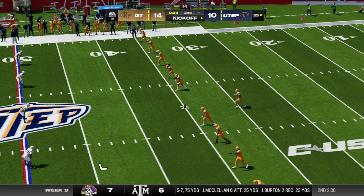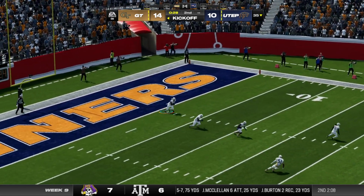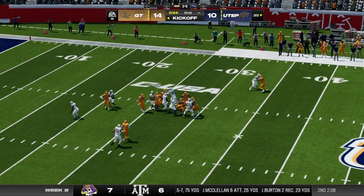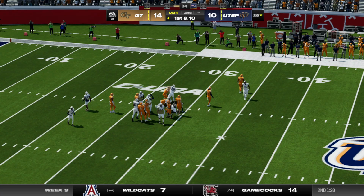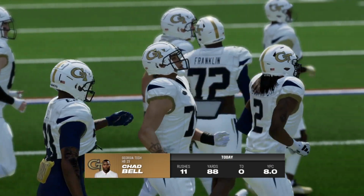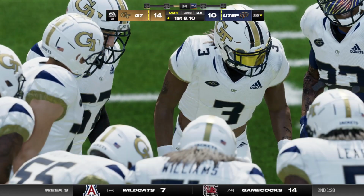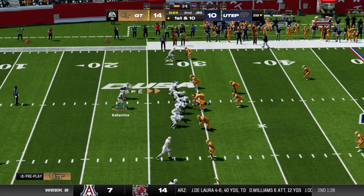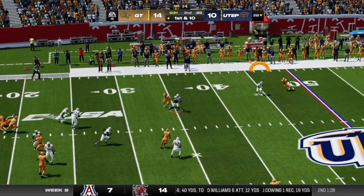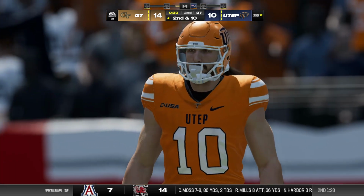The kicking unit out for the Patriots as they send this one away. And they will wrangle it down a couple yards shy of the 30. There again is the running back as he trots onto the field. He's been good. His guys are winning. So far, the recipe working here in the second quarter. And he doesn't like to just tote the rock. He wants to carry his team on his back. And that's what he's done throughout this game. Yeah, he's done that. He'll be hoping to continue that trend.